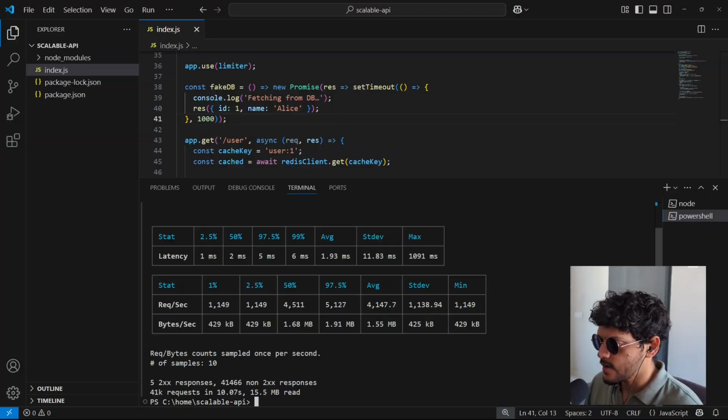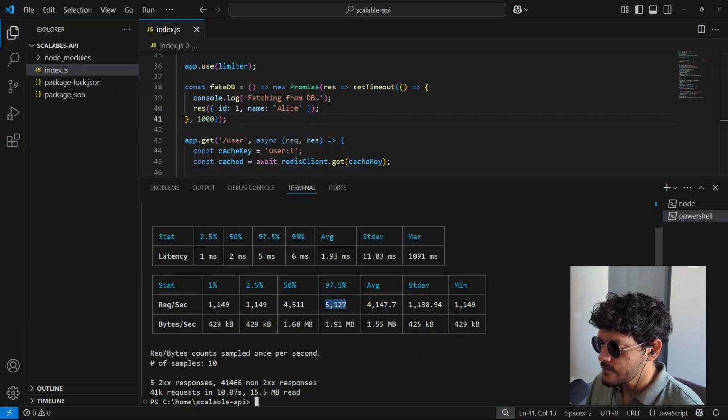Now we can see here that 41,000 requests were resolved, of which the max time it took for any request was almost 1 second. This most likely is the first one that was not cached. So the first request would take time to resolve, and after that we just return the cached response. On average, the request resolution time was almost 2 milliseconds. Most of the requests were resolved in under 6 milliseconds, so this max timing was just for a couple of requests probably. You'll see here that almost 5,000 requests were executed per second.